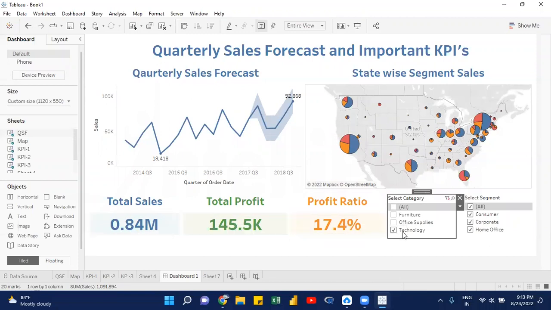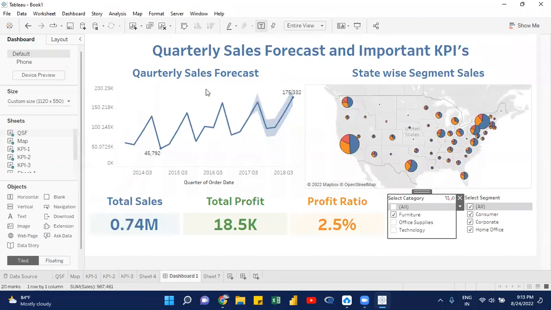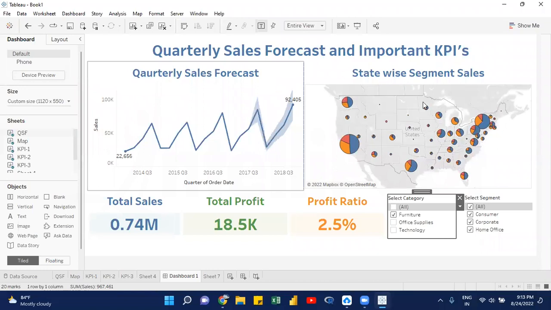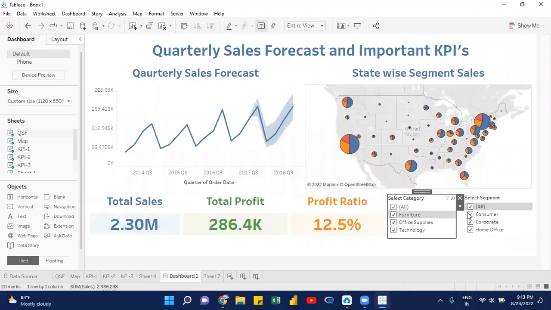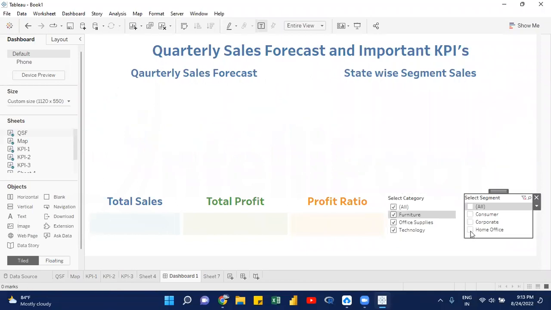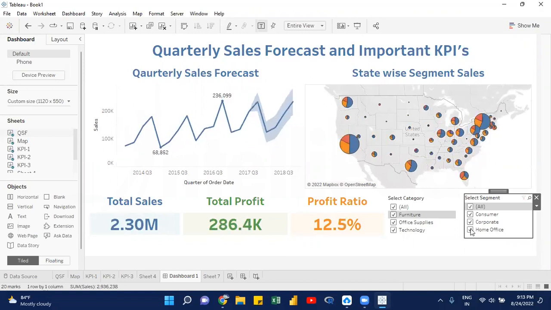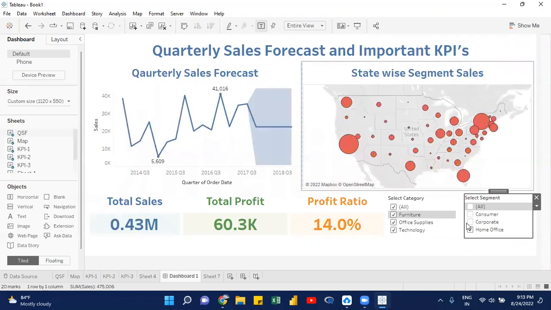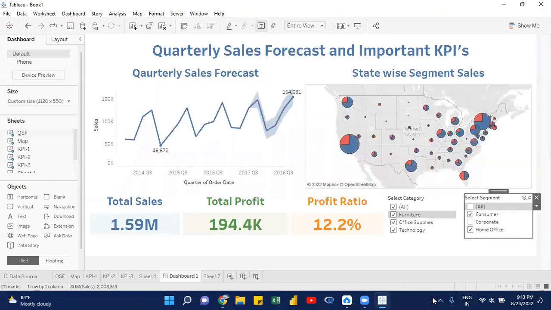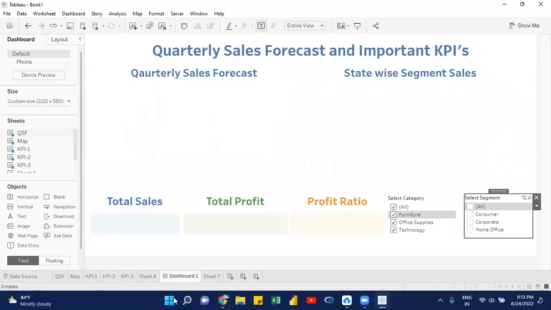If I want to see this for furniture, accordingly you can see the sales forecast is changing, and the segment sales are also changing, right? Now when it comes to segment, this is my home office sales, this is my consumer sales, this is my corporate sales data.